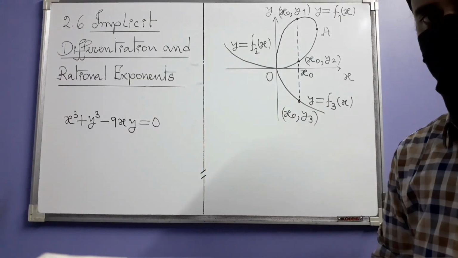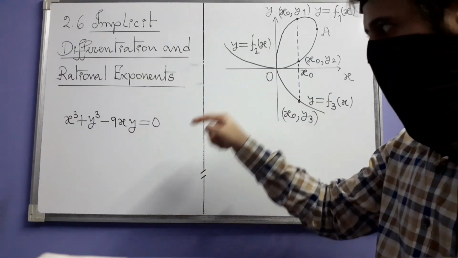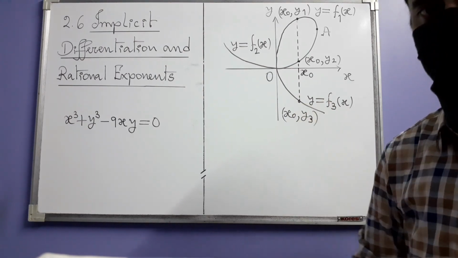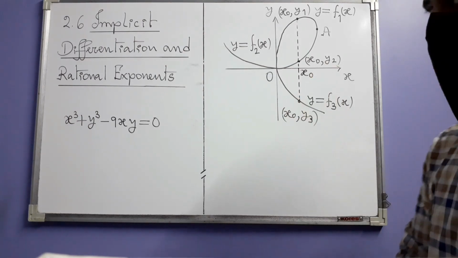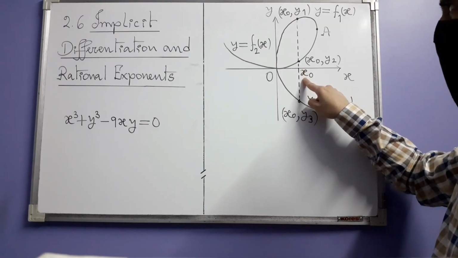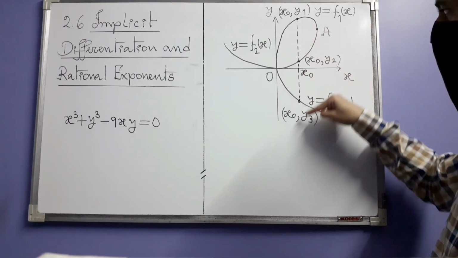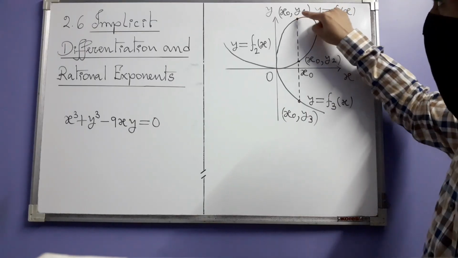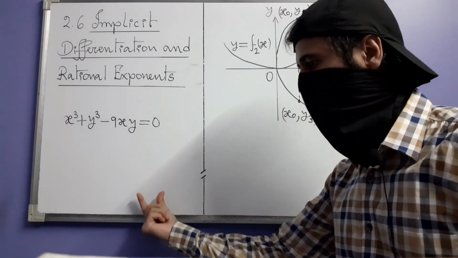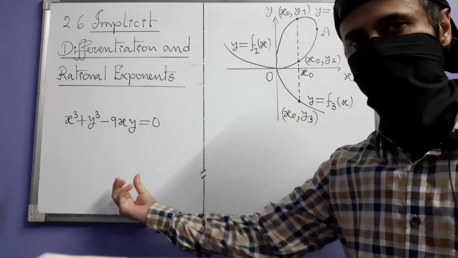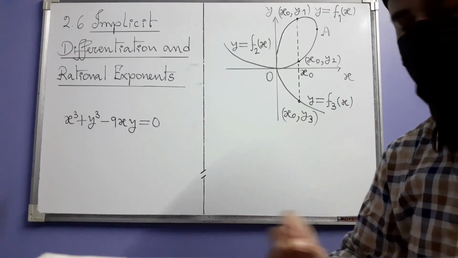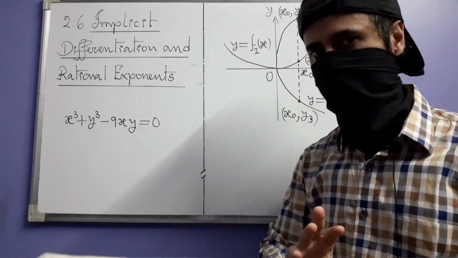involving x and y. Using that, you can calculate slope dy/dx at any given point (x, y) on the curve. For example, if your point is x0, then depending on which point you are considering here, (x0, y1) or (x0, y2) or (x0, y3), your slope value will be calculated using the right hand side expression, which is an expression involving x and y, and the left hand side is dy/dx.